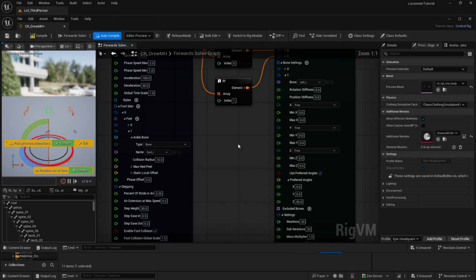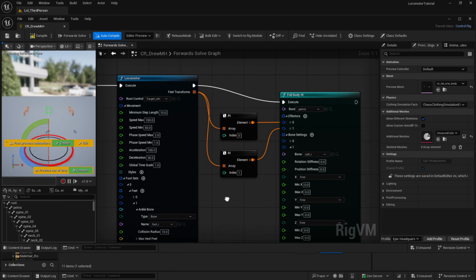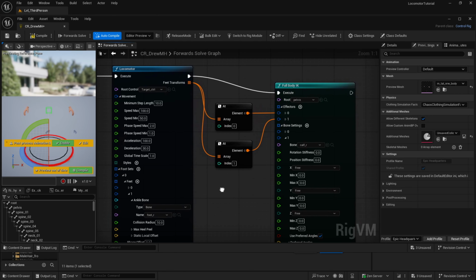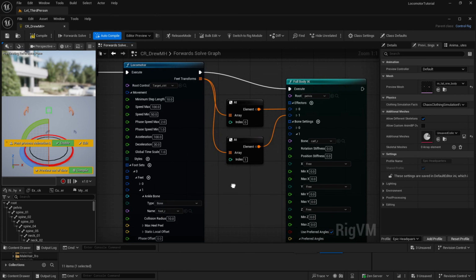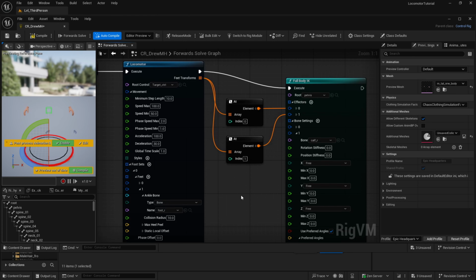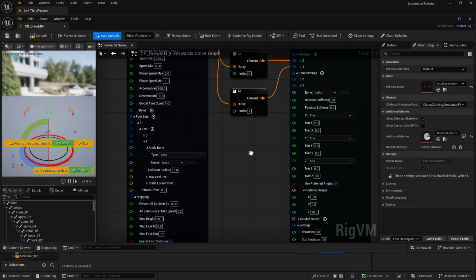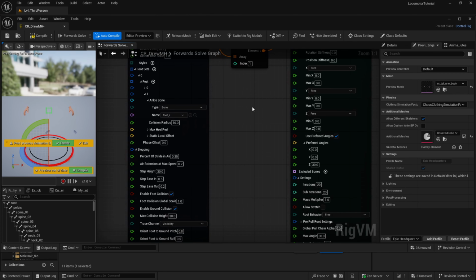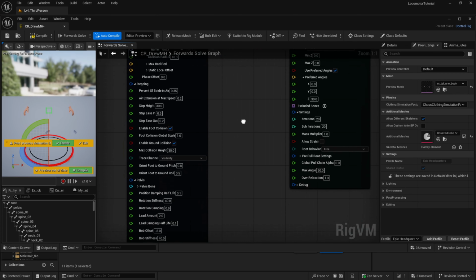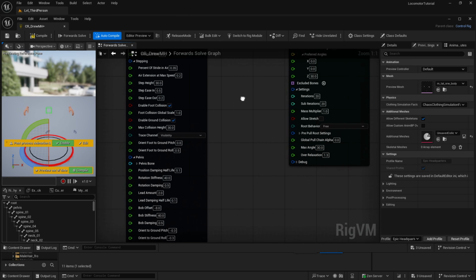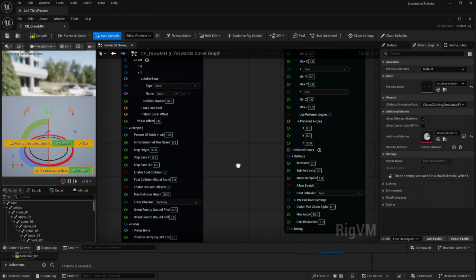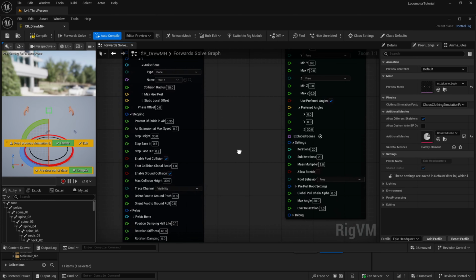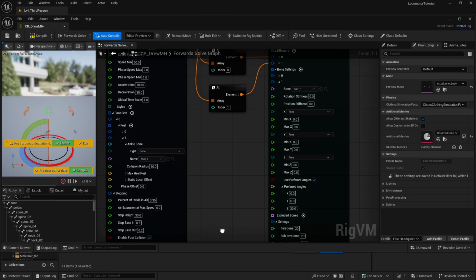And okay, so what I'm going to do is show you all this setup, and then let's see if I'm missing anything here.